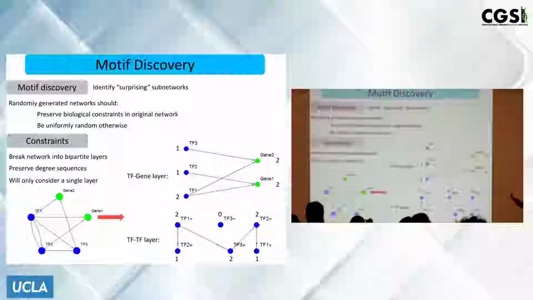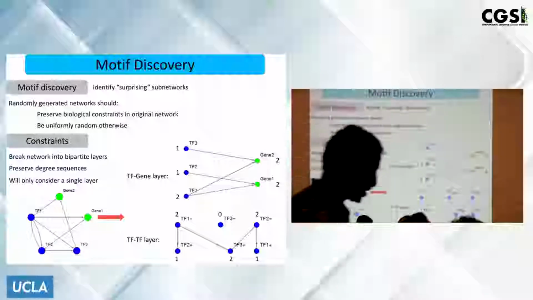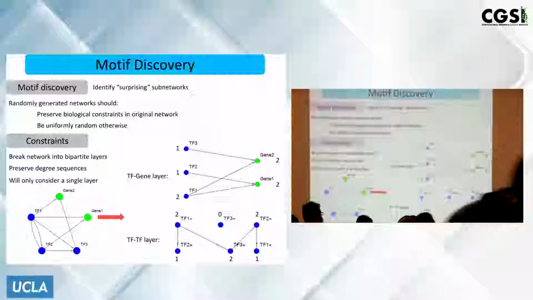So preserving the biological realism, by the way, I did not come up with this scheme. This is the established way to go about doing it. Biologists think that this is the right way to do it, so I'll believe them. For the rest of this talk, though, I'm only going to consider one single layer. It's going to make the math and the equations a whole lot easier to describe, so I'm just going to concentrate on one layer. Great. Preserve these degree sequences, wire it up randomly otherwise. That is how you generate these random background networks.